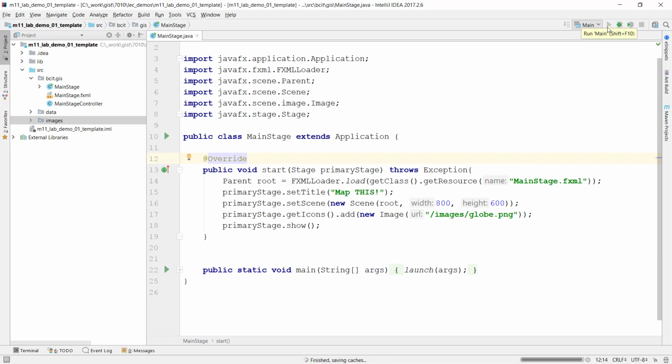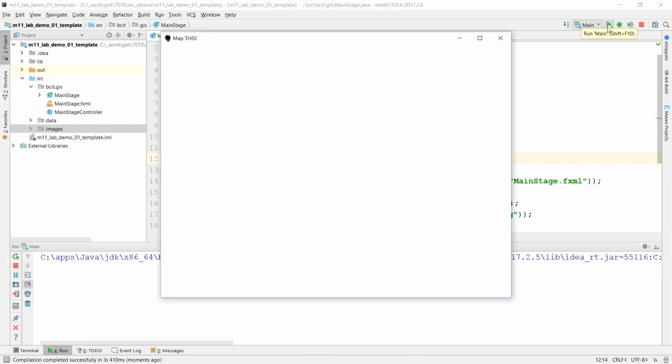I'm looking for the application to pop up a little bit bigger on the screen, and it has. I can see that the map title is at the top, and I can also see that the icon is here as well. Now if you look down in your taskbar, mine's off screen right now, you'll probably notice that there is an icon in the taskbar with this same kind of globe image. So not only is it used here in the corner, it also represents the icon that you have.